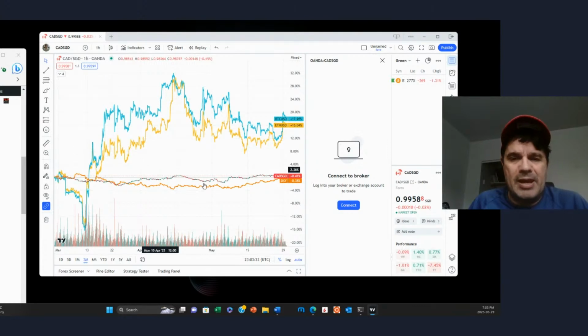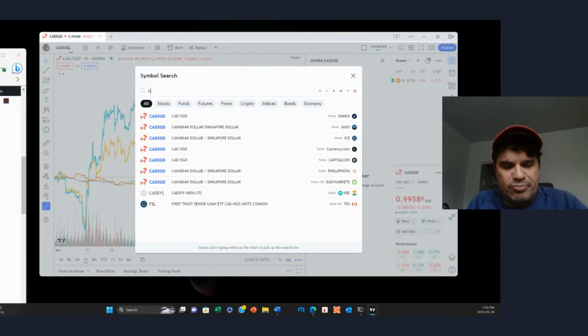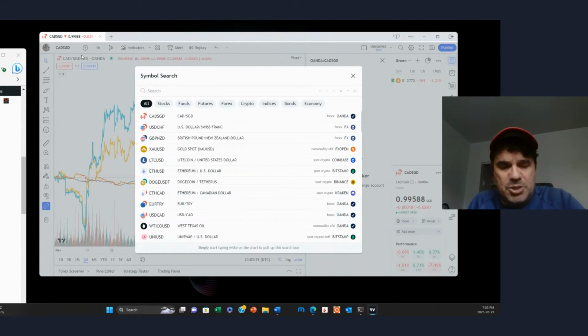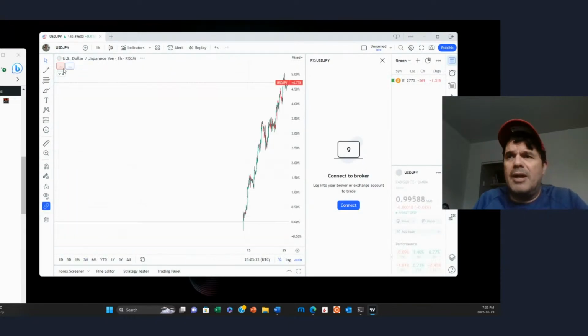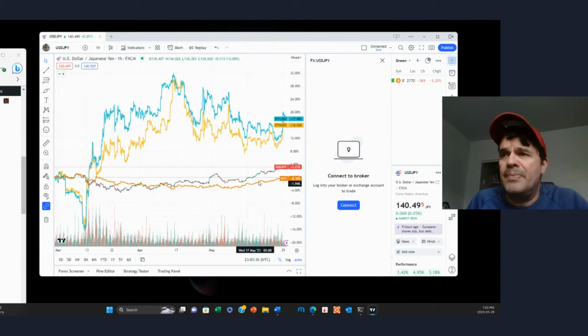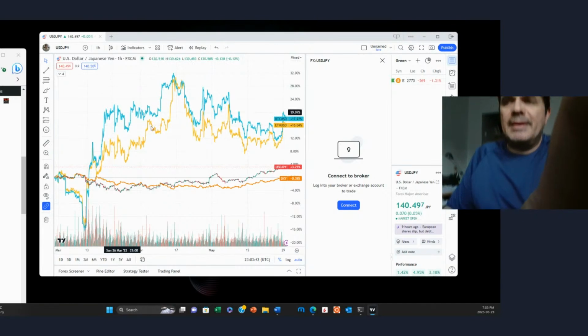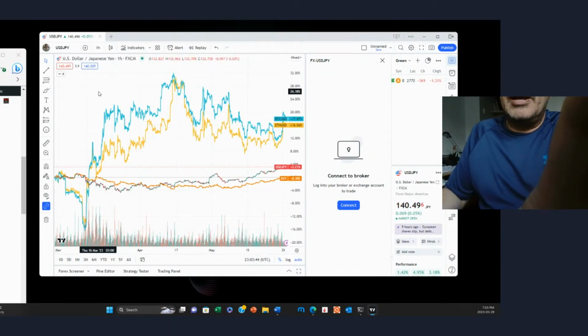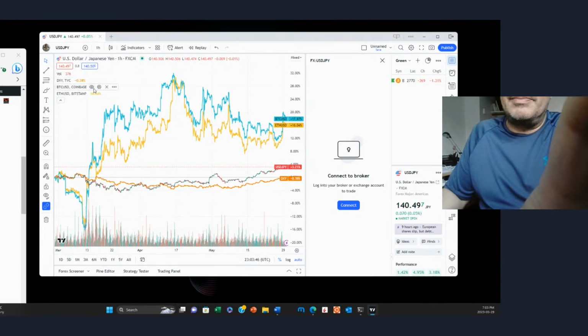And then we have the Japanese yen stuff. The Japanese yen's been doing pretty good. Let me just pull up the USD Japanese yen. If you want a long-term play, this is what you want. So you can see here, USD Japanese yen's been pretty strong. Should I get rid of these two? Yeah, these cryptos are more of a distraction.